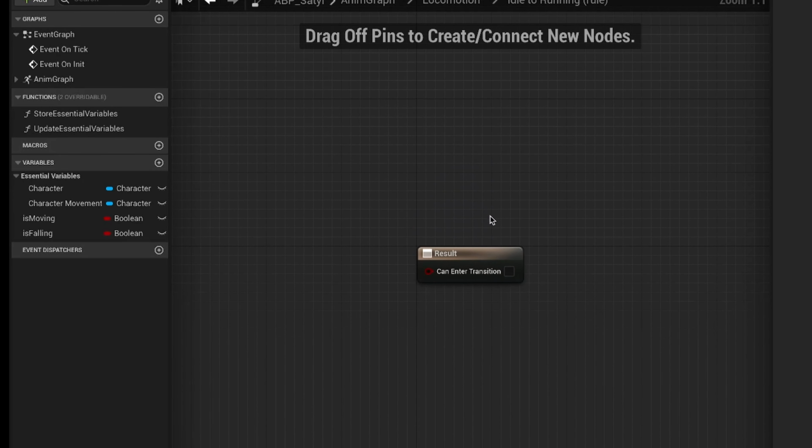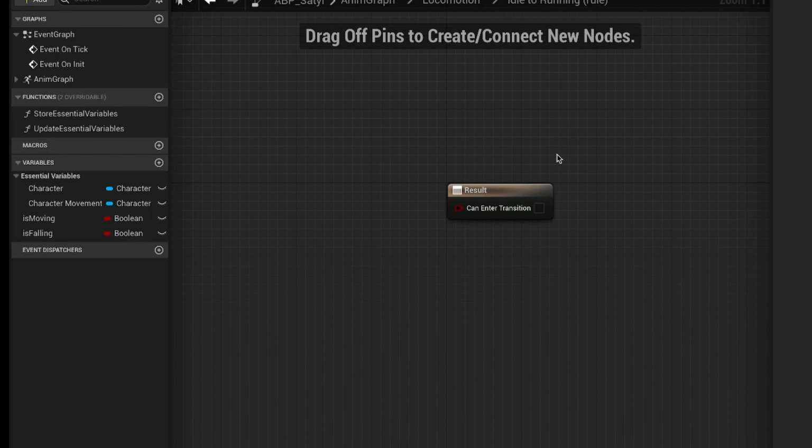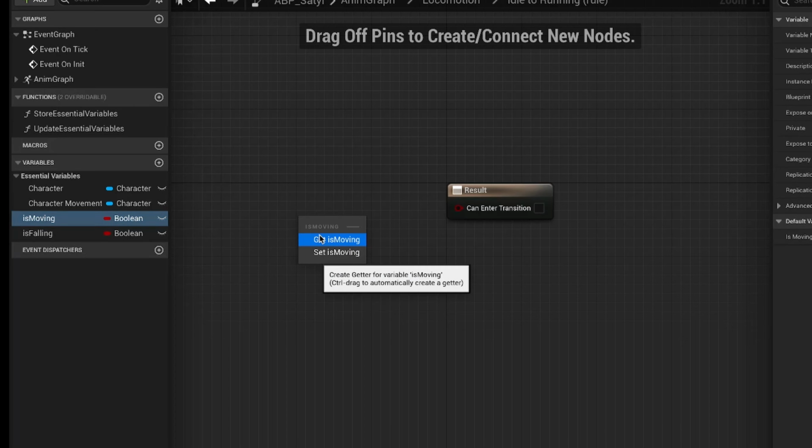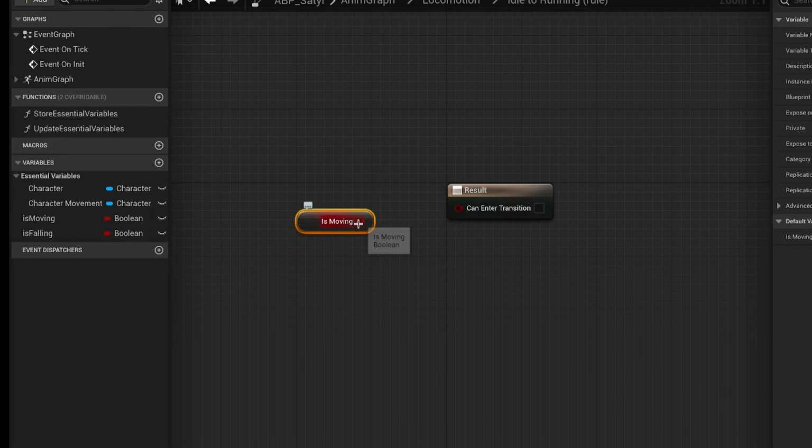Let's open that up and let's tell it what the rule should be. We should go from idle to running if is moving. So get is moving. And so if is moving is true, we want to transition from idle to running.